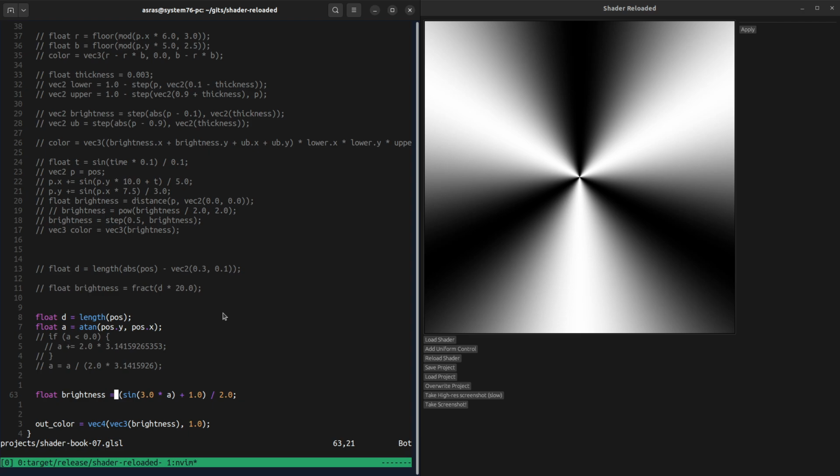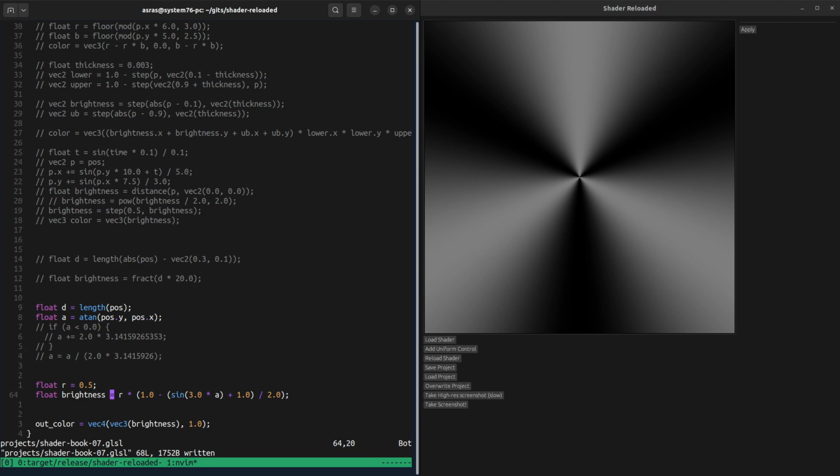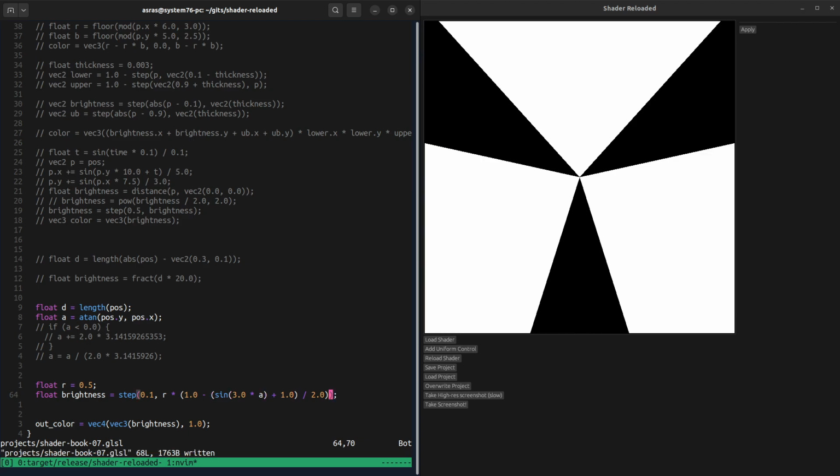What if we use that to change the radius? So we can say we have some base radius and we multiply it by 1 minus that. So that would mean that in these regions it's basically not affected, and here it's basically 0. Okay, so what is the radius? Maybe the radius is just 1/2. And then we have something like this. So maybe we want to say, okay, if it's larger than 0.1, then it's equal to 1. So we get this, which is not really what I wanted.